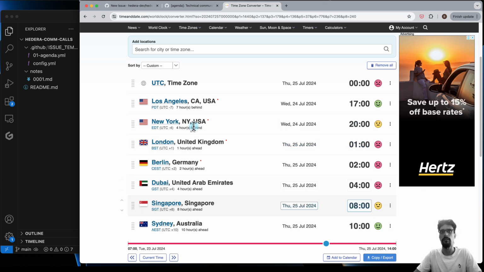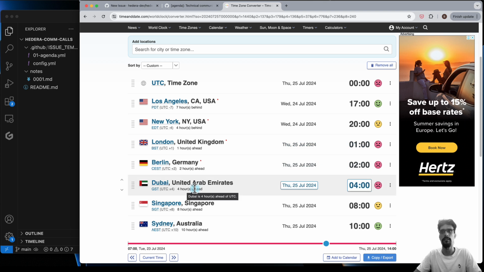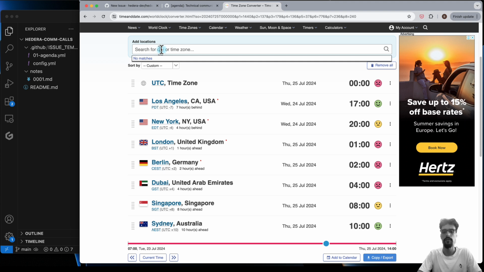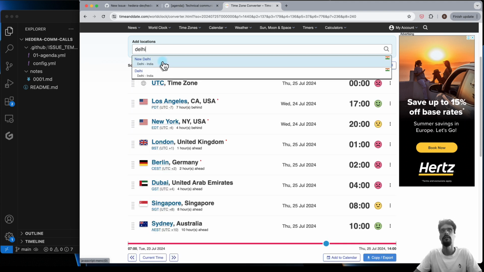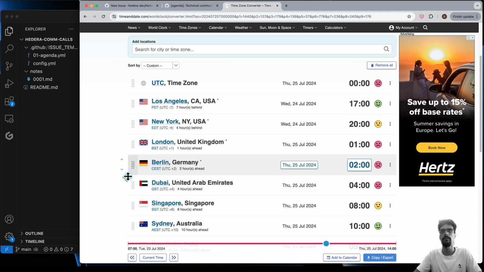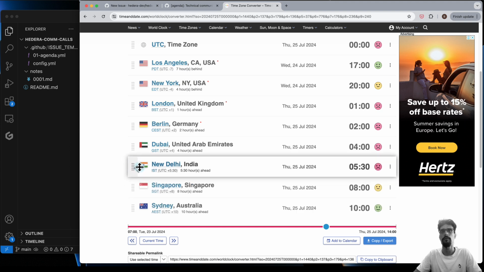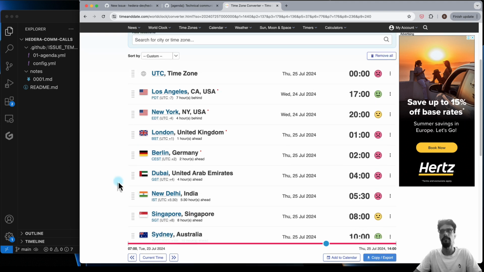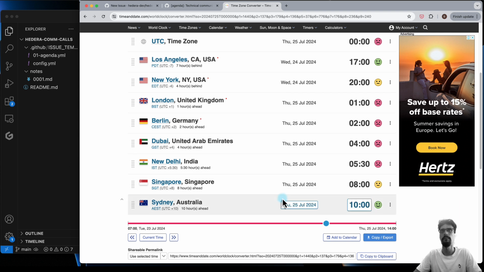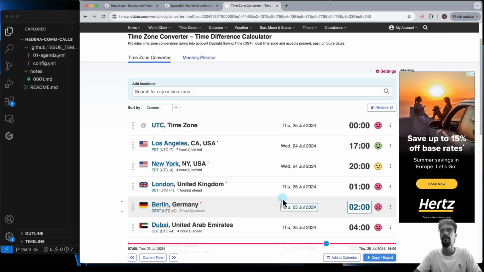The timing is not so good for Europe and East Asia. Let's add another time zone as well. I'm going to do the time zone for India and put that in the middle. That's at 5:30 a.m., a bit early as well.